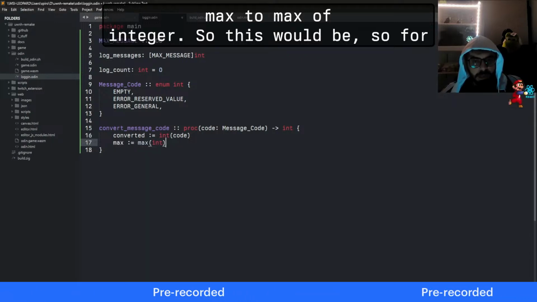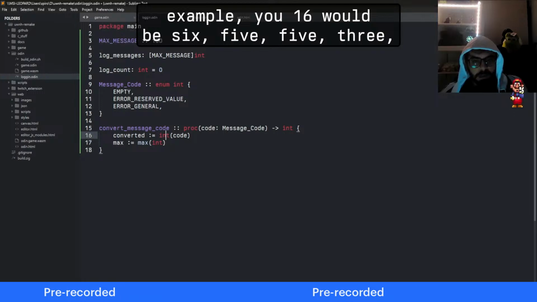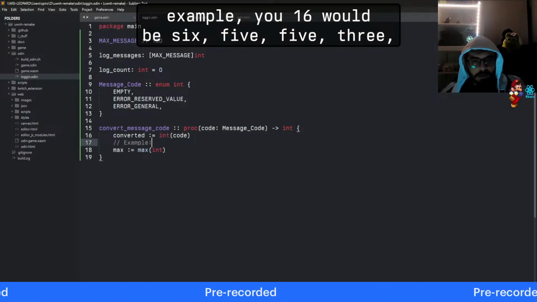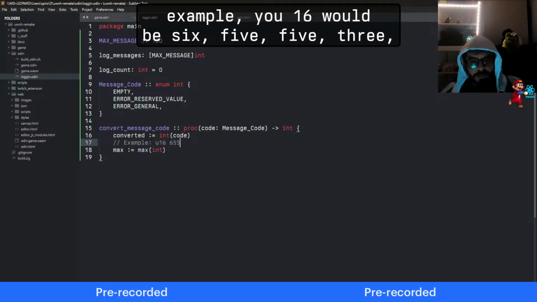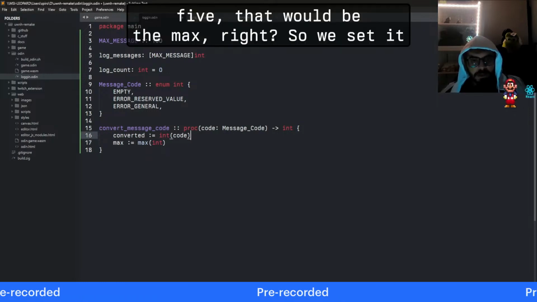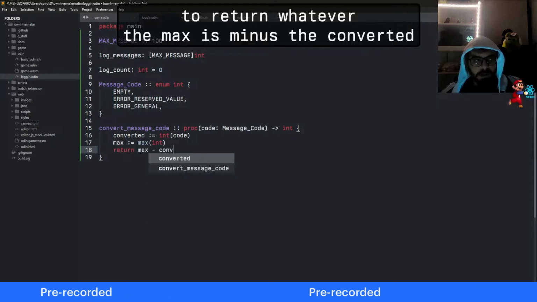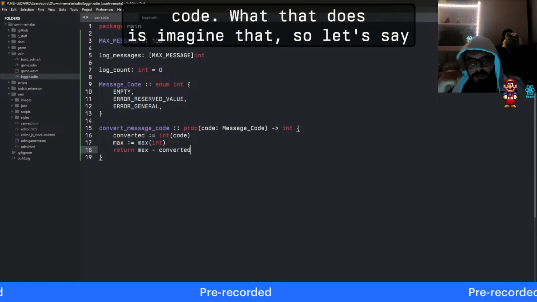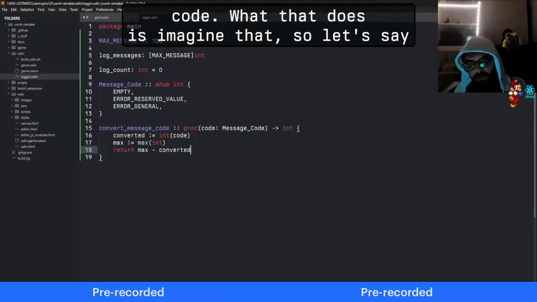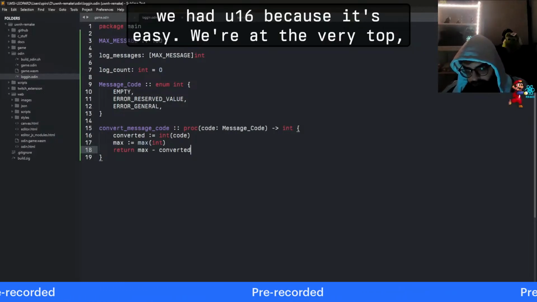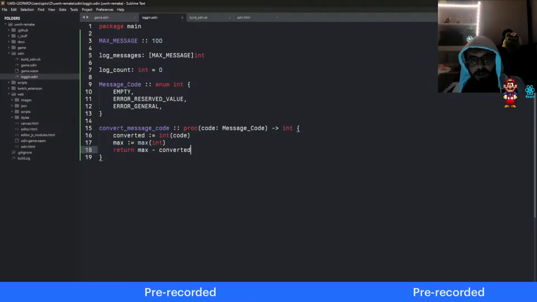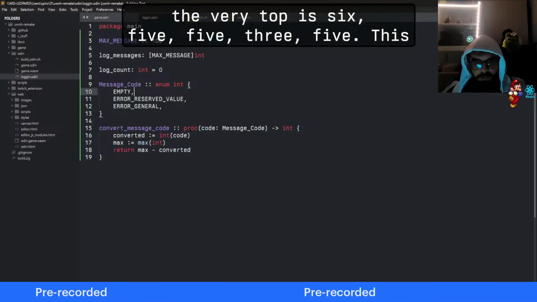So for example, U16 would be 65535. That would be the max, right? So we set it, and then we're going to return whatever the max is minus the converted code. Imagine we had U16 because it's easy. We're at the very top. The very top is 65535.